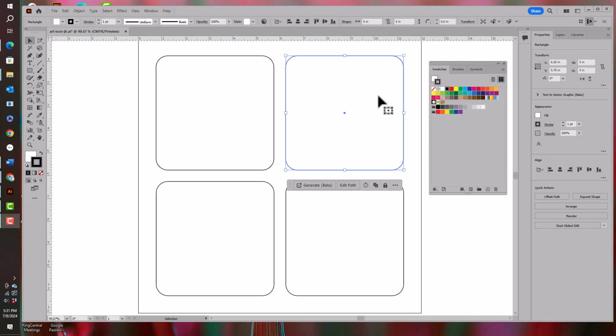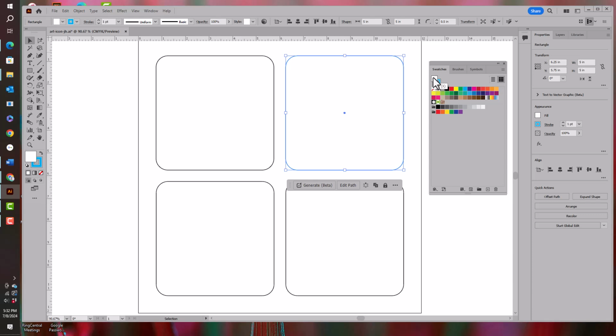With any of the rectangles selected, select the CMYK cyan swatch, and you will see that the stroke changes to the color that was selected. Because the stroke icon is active in the Tools panel, the color of the selected object's stroke or border changes to the cyan. In the Tools or Swatches panel, click the Fill icon and bring it to the front of the stack.